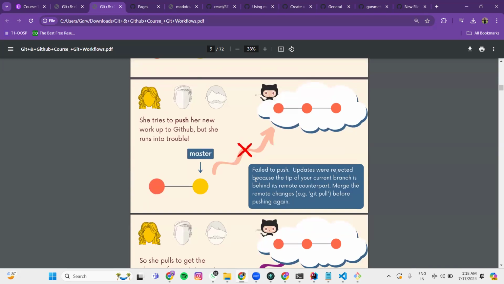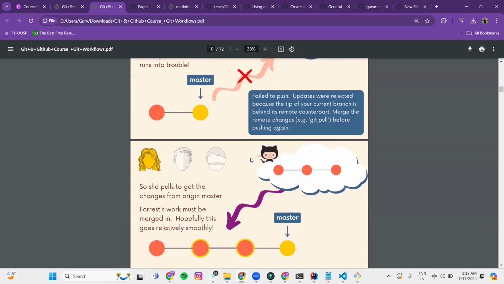For example, somebody else is working on some different feature, and this one person is working on some different feature. So while using push, it can generate an error, for example, when pull is not done.